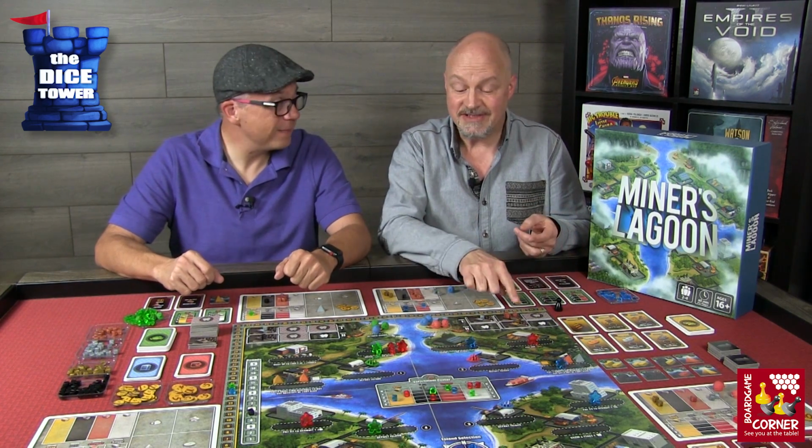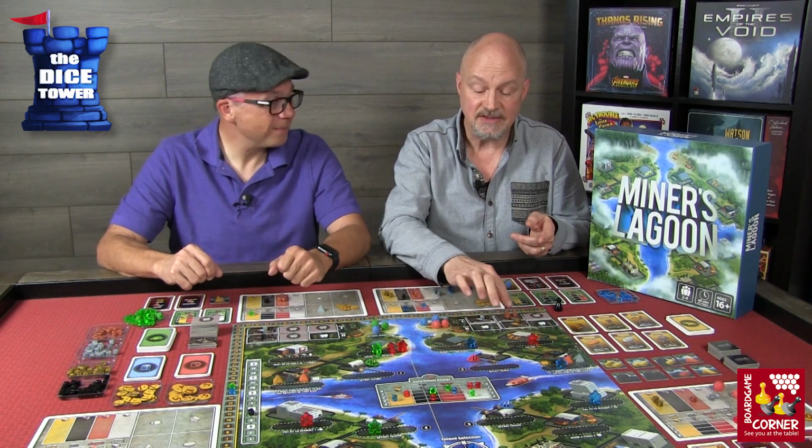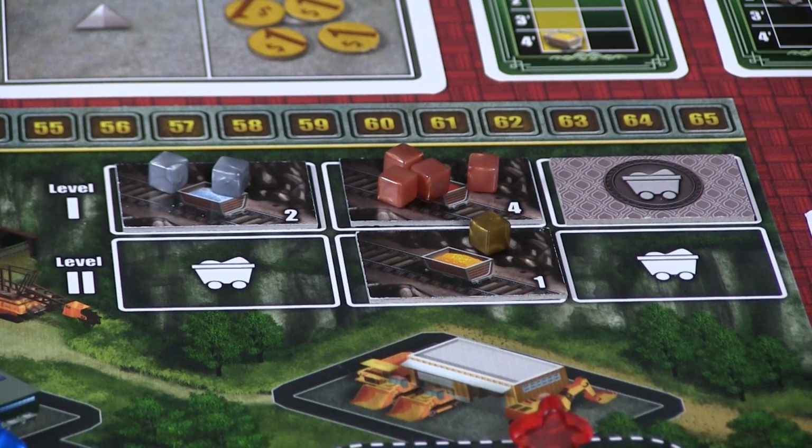You might say, well, there's some cheap stuff up here that I can get. So in this case, I could spend 2 miners and get a silver and a copper, or I could use this pair of miners to get a gold. So that's a trade-off you want to take into account when you're putting your miners down.